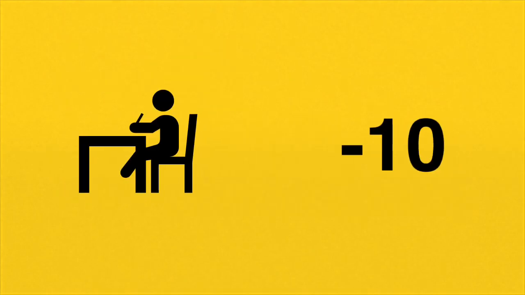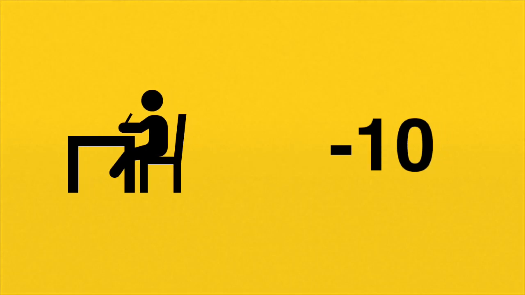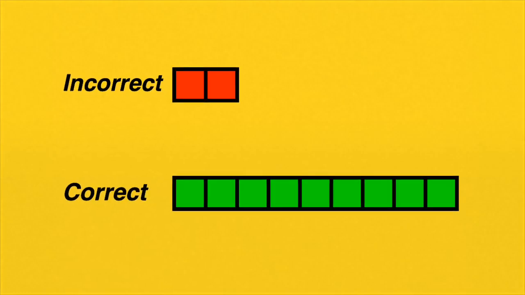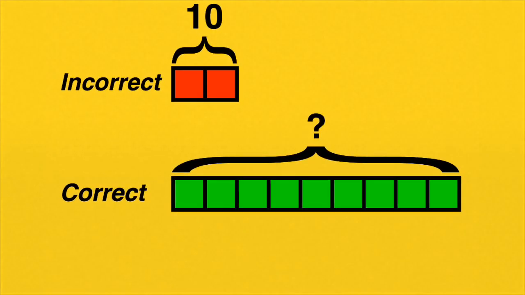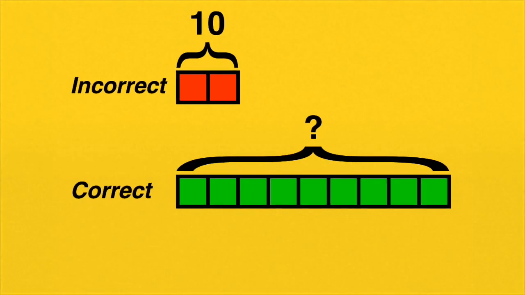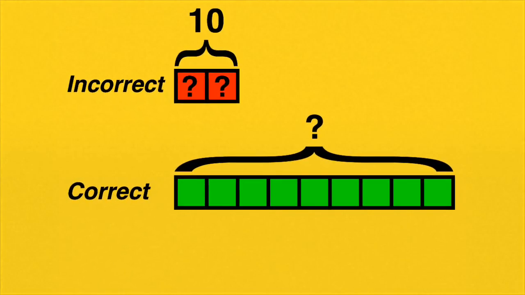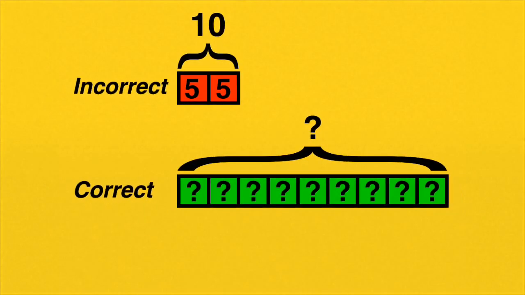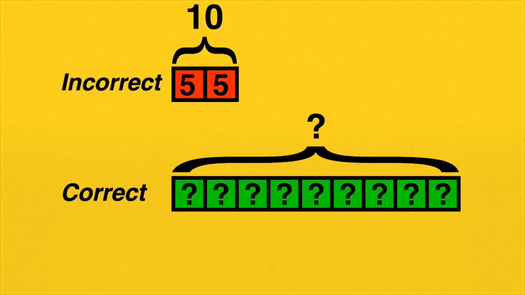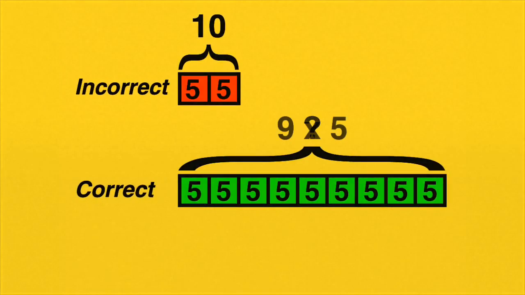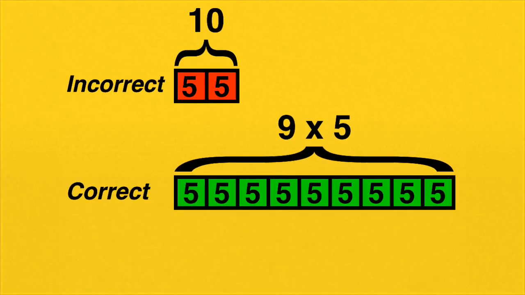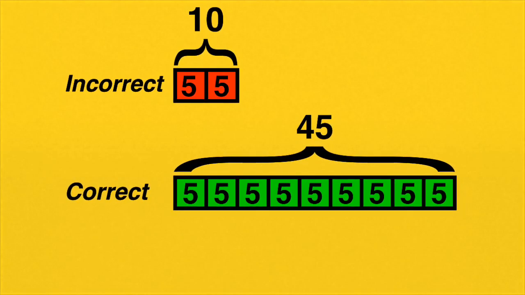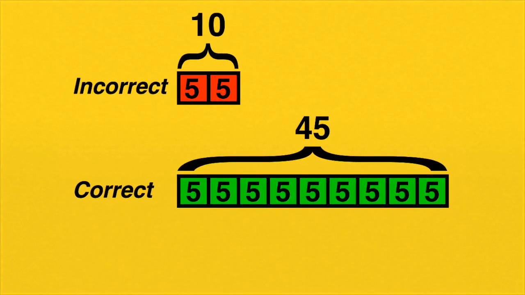But what if Josie found out that actually she missed 10 problems? Well, the ratio hasn't changed. It's still 2 incorrect for every 9 that are correct. And so we can label the total of incorrect this time to be 10. And what is 10 split into these 2 units? 5. Now we know that every other unit must also be 5 as well. And to find the total correct, we see that we have 9 groups of 5, which is equal to 45. This time, Josie got 45 correct.